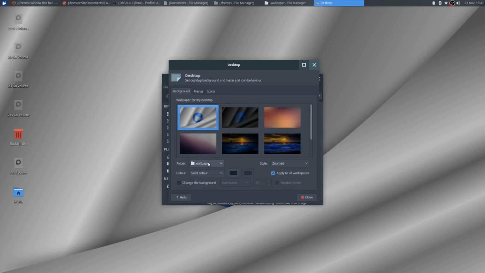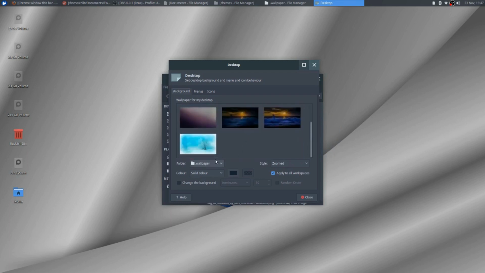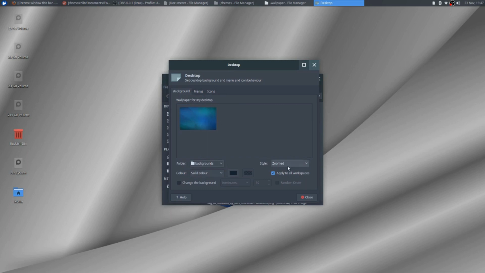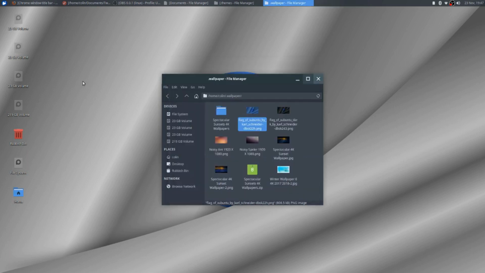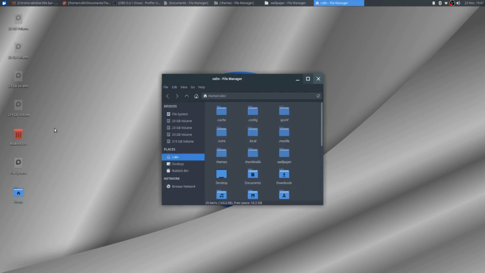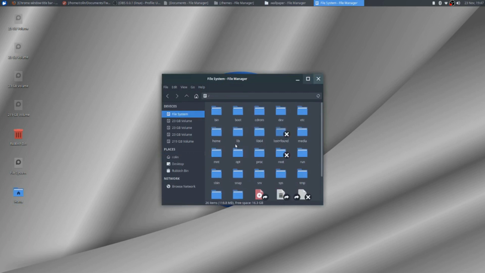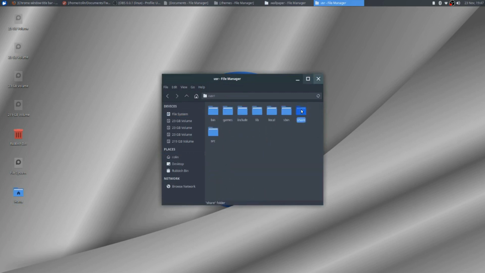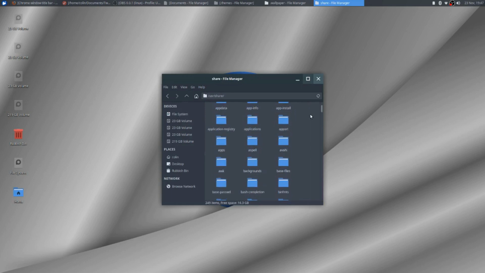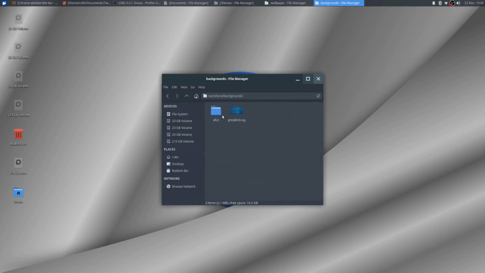So actually it's picked up the .wallpaper folder after I've added set as wallpaper. It's actually by default set the folder wallpaper. So if you're looking for your default wallpaper to put it back, I just got to remember where that is. It'll be in the file system. It'll be under user share. Possibly, I don't think it's backgrounds in this one.